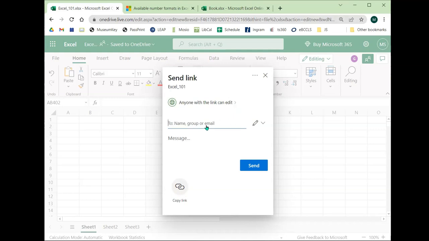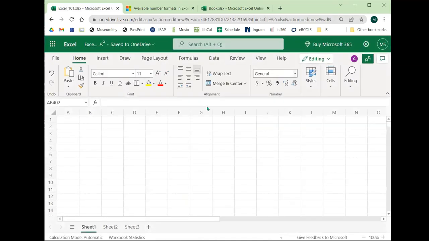We can just type in someone's email and we'll send them access to my file. We can let them have edit capabilities so they can edit my file, including deleting everything. So we want to only send it to people that we know should be in my file. But we can also change it to view only. So if I want someone to see my data, but I don't want them to make any changes, I can send them a view only copy. So they can see my file as I edit it, but they can't make any edits themselves. So we have these two options to give people access to the file.